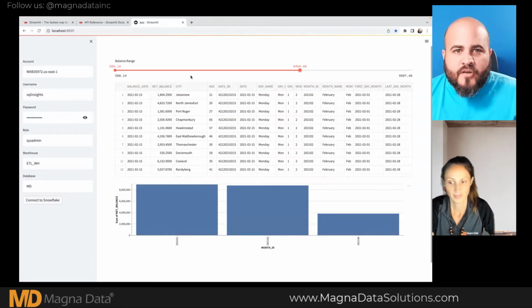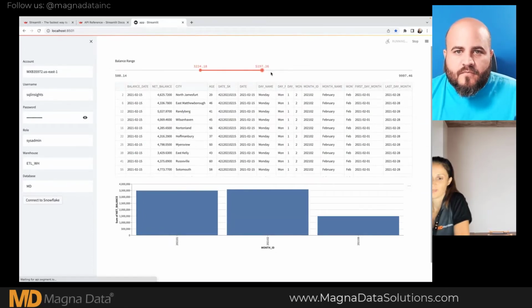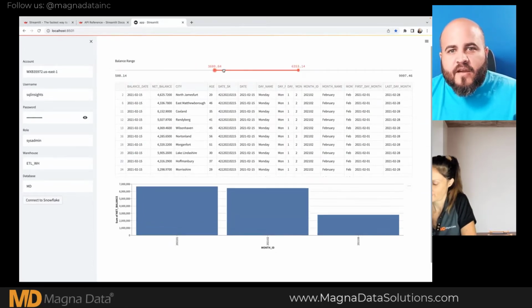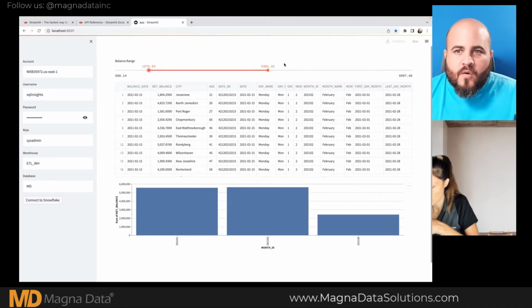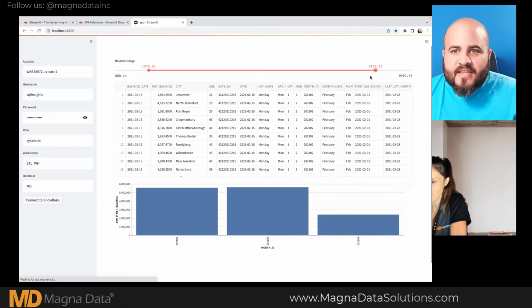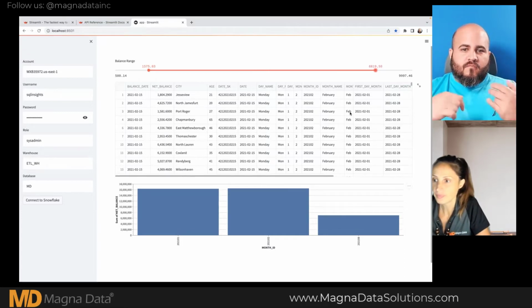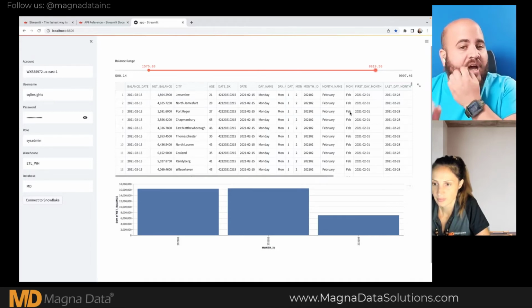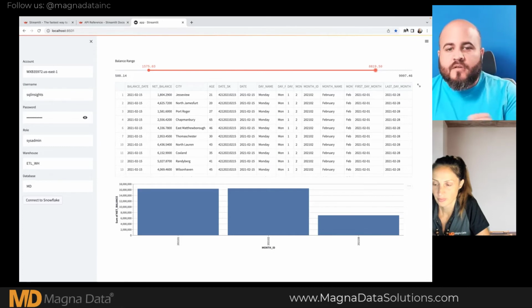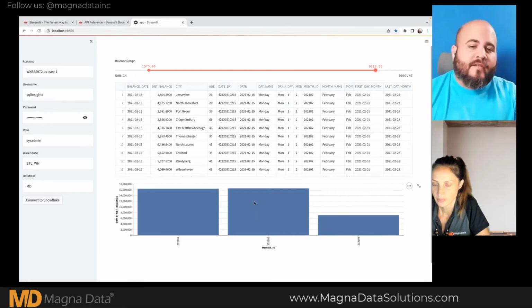But now if you see, you can filter your data. And as I'm filtering my data up here, it's filtering my data up there. So I can work with my ranges and see what is my top. One of the things that I like a lot about this type of visualization is that you can layer it.